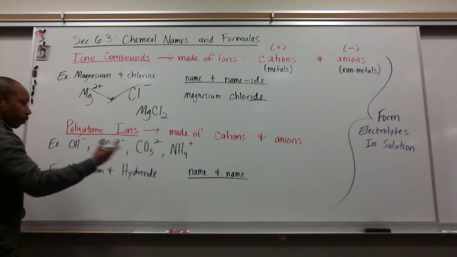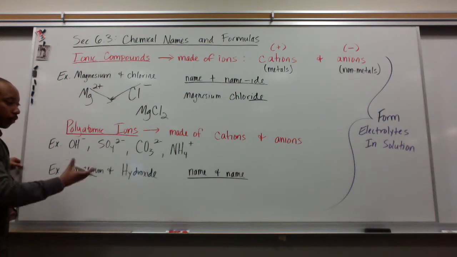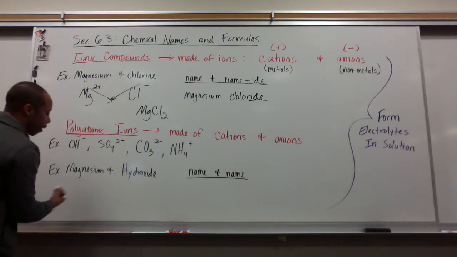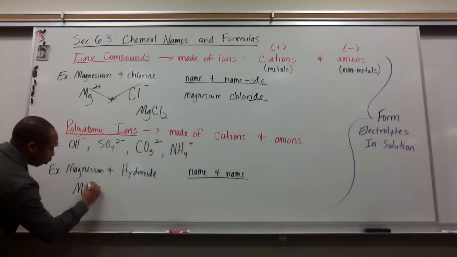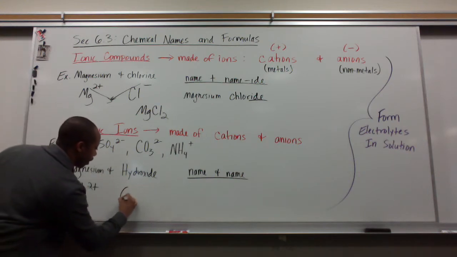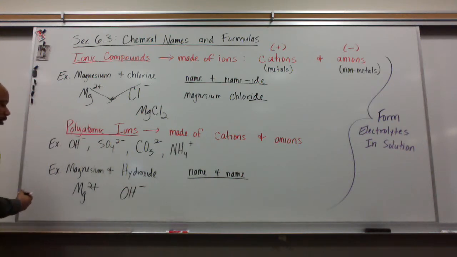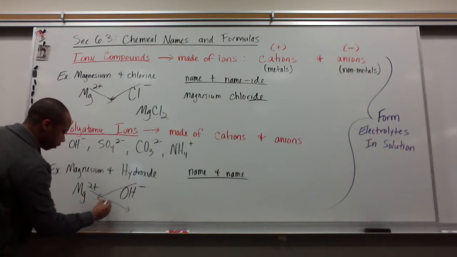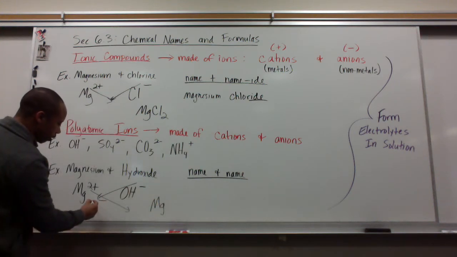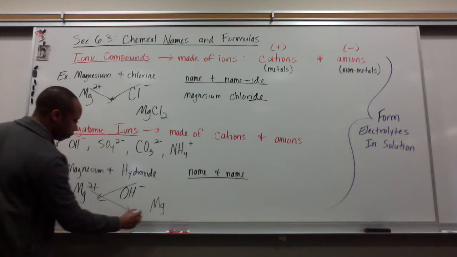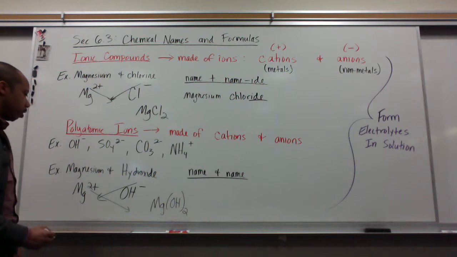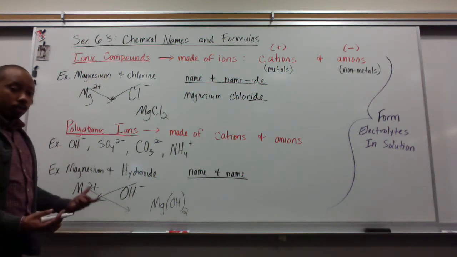Now, how does it look when it's being named or the formula is being drawn for it? Very similar to ionic compounds with monatomic ions. So magnesium, it's still Mg2+. Hydroxide, we look at our polyatomic ion chart, we find hydroxide, and we write it just as is, OH-. Now we use the crossover method here. I write the compound here. Magnesium gets the 1. Hydroxide gets 2. So it takes 2 hydroxide polyatomic ions to satisfy that 1 magnesium. This creates an electrically neutral compound.